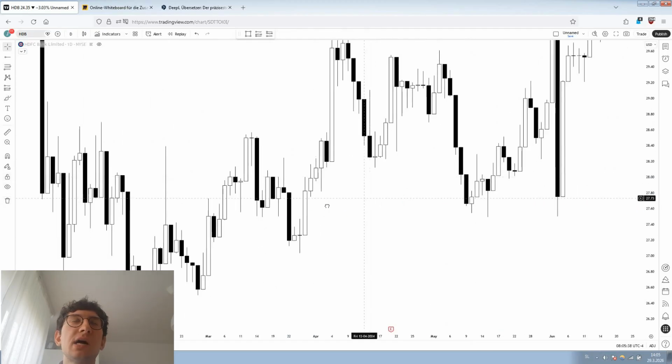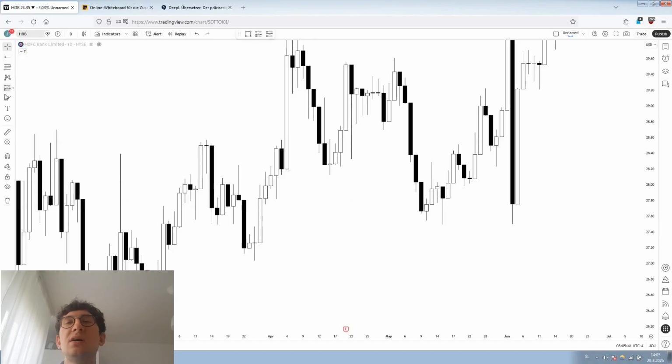Okay, let's identify now a couple of lows. With lows, we have just the reversed process, okay? So we have one particular candle that is higher, then we have one candle that is lower, and then we have another candle that is also higher, okay? The wicks are higher than this particular wick, okay? So this is a low. Then what do we have here? One higher wick, one lower wick, and then one higher wick as well. So this is a low, okay?